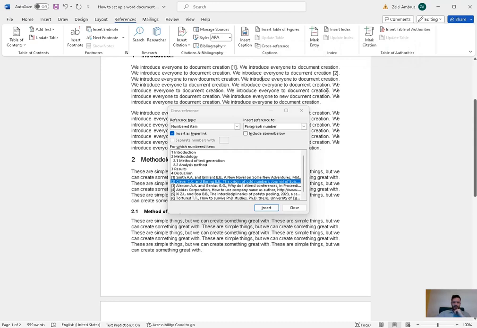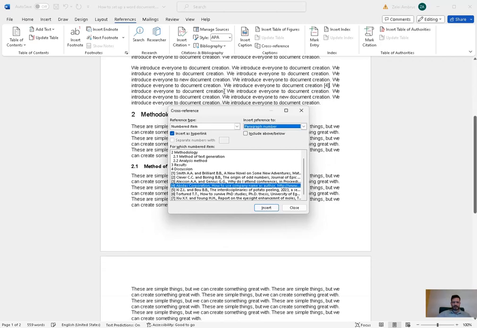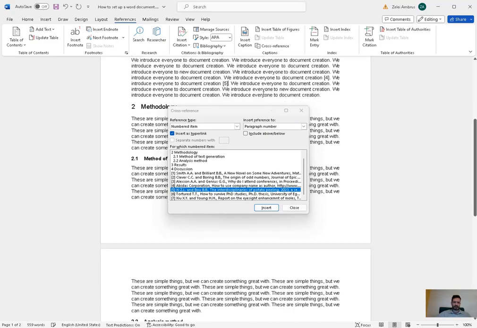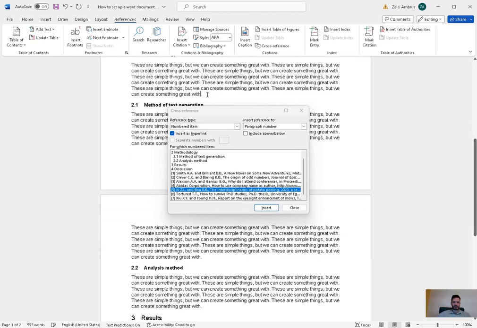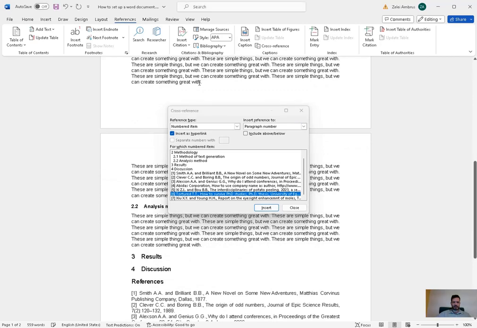Okay, let's also demonstrate that all of these numbered items from the reference list should be referred from somewhere in the text. So now we are keeping this rule, so all of them should be at least once referred from the text, otherwise it means that we didn't really use it. So if the reader cannot connect the reference to a statement, then it means it is not actually used, or the reader doesn't know how it was used. So I'm doing it for all of them, all reference items are referred from somewhere.